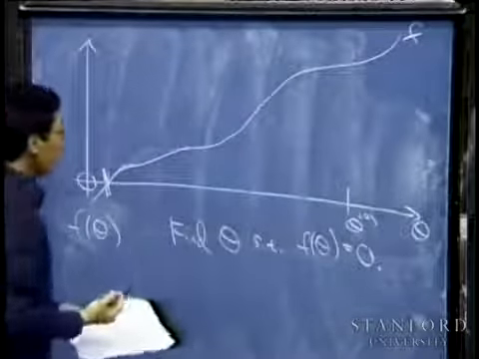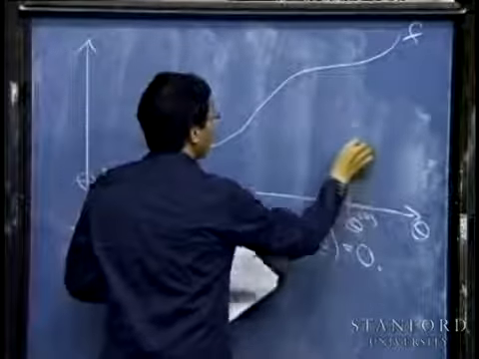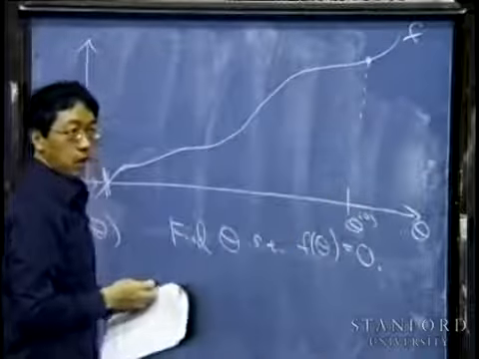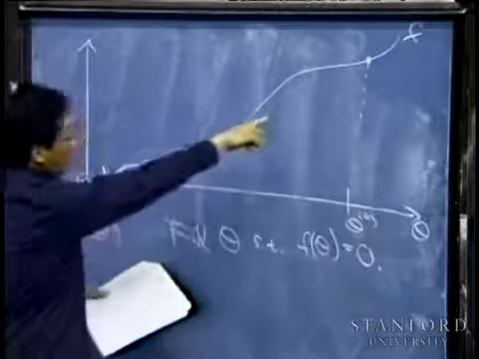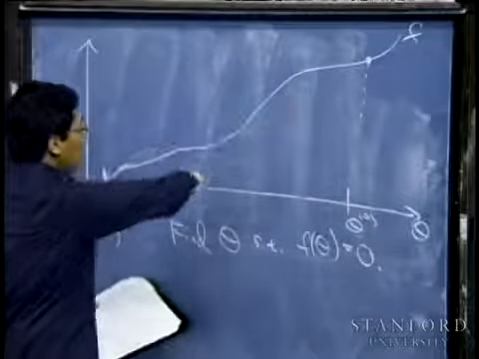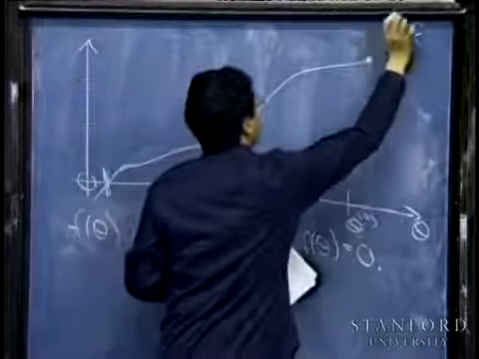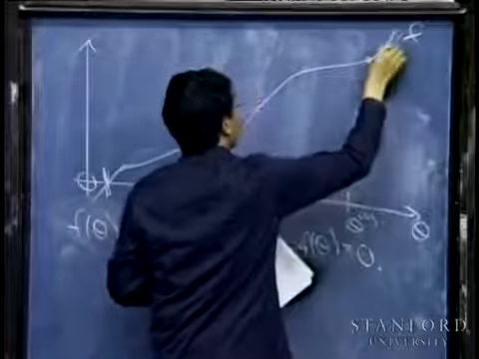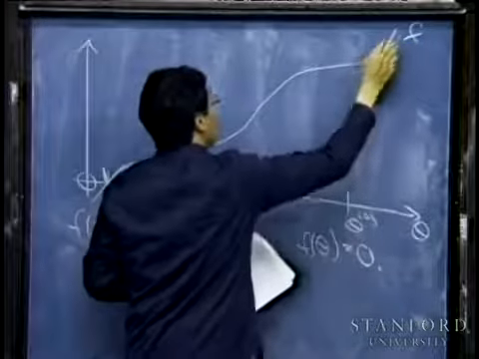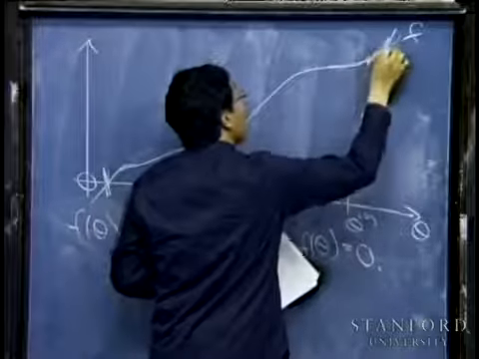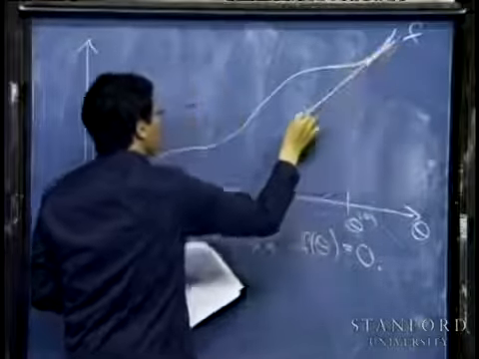And then here's what Newton's method does. We're going to evaluate the function f at that value of theta. Then we'll compute the derivative of f, and we'll use the linear approximation to the function f at that value of theta. So in particular, I'm going to take the tangent to my function.